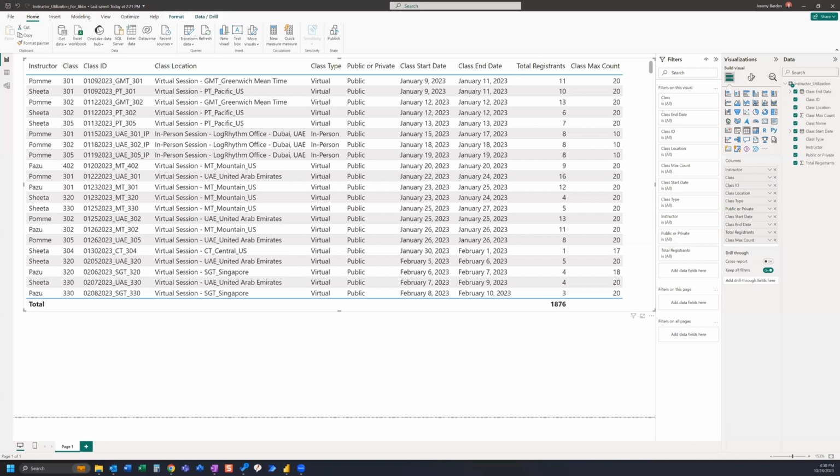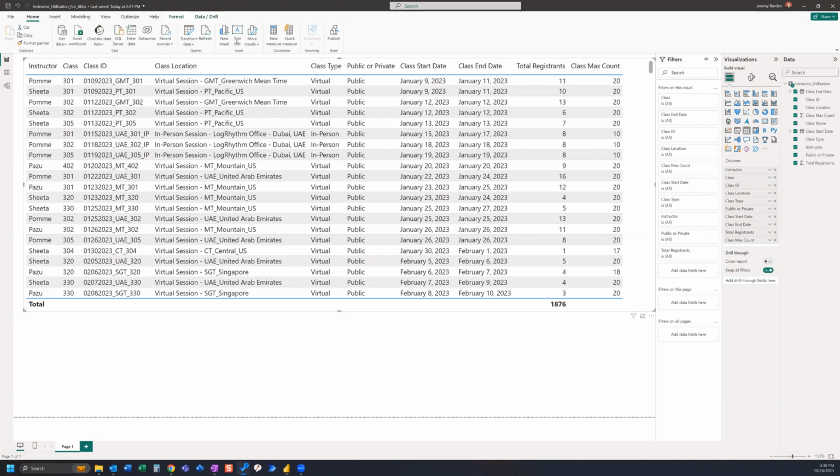Right, we are back. We are going to add some more columns to our table visual. The first one that I want to add is a class length in days. We've got a start date and an end date for the class, so we could throw together a calculation that will give us the class length that way. Another way to do it is we have our class column, and each class is always a set number of days.